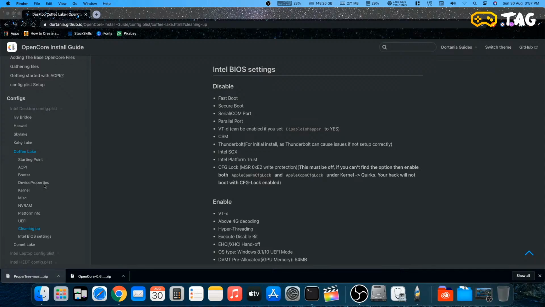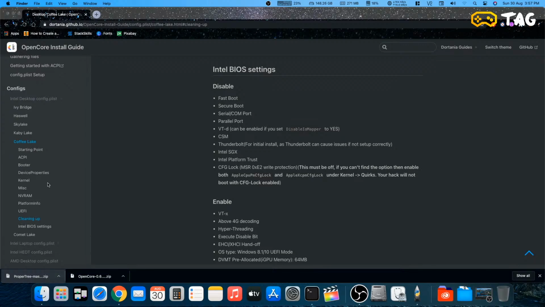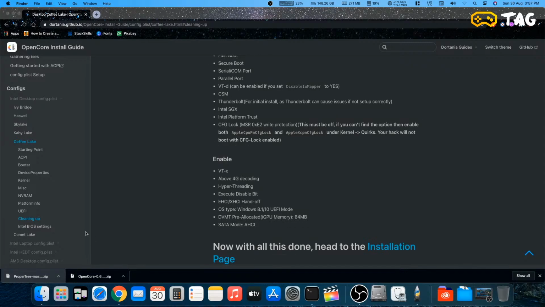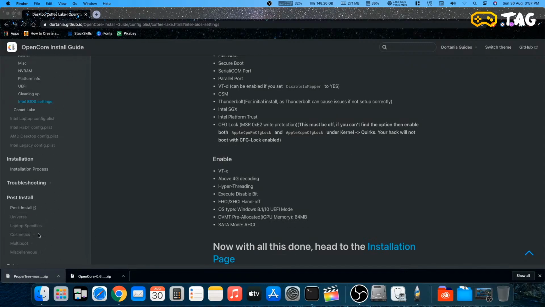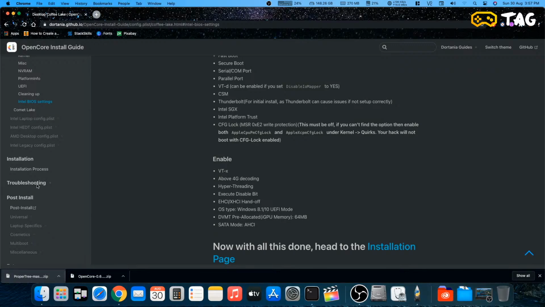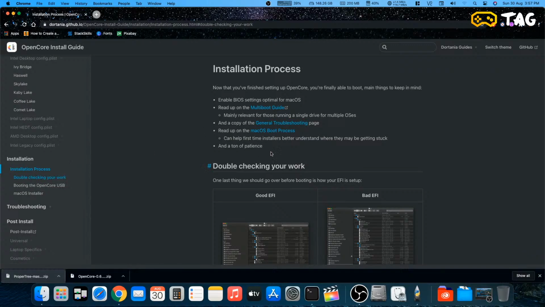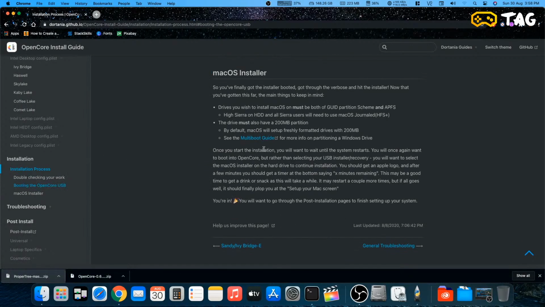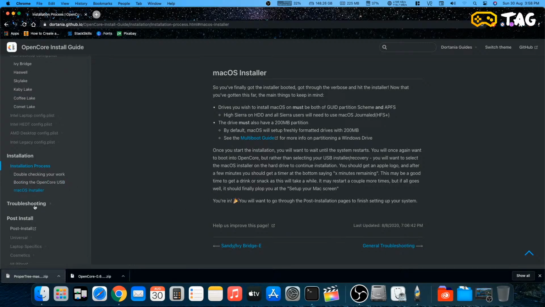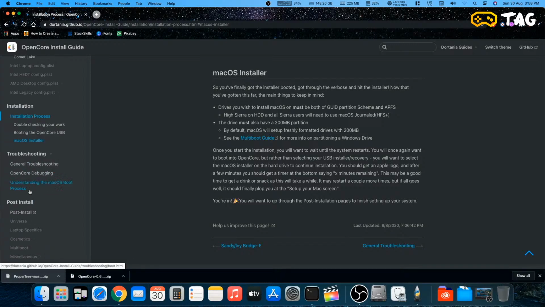Next comes making your macOS properly functionally running with all acceleration and all that stuff. Now, this is not an easy part and it's going to take time for you to do because it's specific to hardware, but there are specific guides for you to follow over here. So if you are facing any troubleshooting problems, you can go over here. If you need help in installation, you have installation process over here. It'll tell you to double check what you have done, get to the macOS installer, booting OpenCore, installing macOS. You do all of that. If you have issues, you can go to troubleshooting section. You can find out if somebody has already encountered that error.